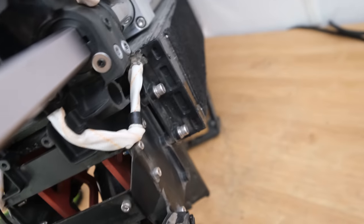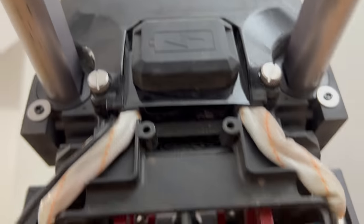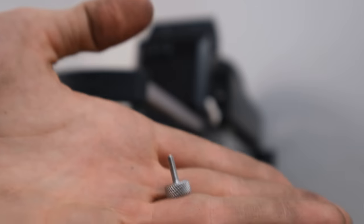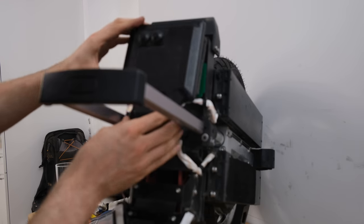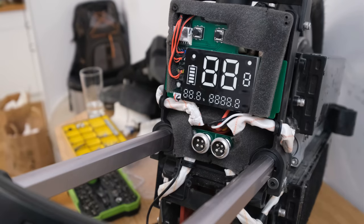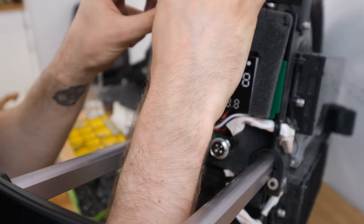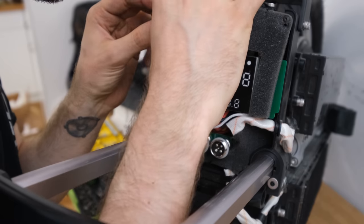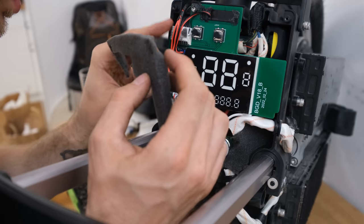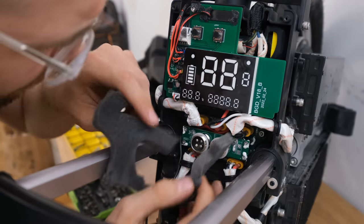Remember this wheel doesn't have any IP rating — I wouldn't ride it in rain before sealing off all possible water ingress points. After removing four flat-head screws we get a glimpse of the motherboard compartment. There isn't any water-sealing gasket around it nor any rubber seal, so if you want to ride this in rain, better to go around the edge of that cover with silicone. On the top board we can find some foam over it which easily breaks — I'm not really sure if it's against water or something else — and there's also the big display, which is awesome.